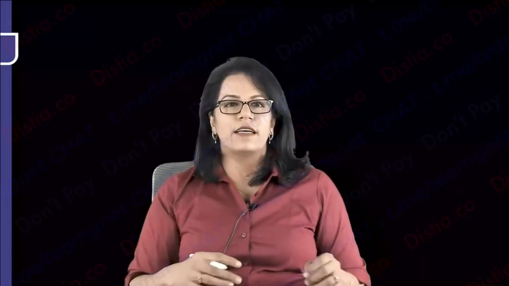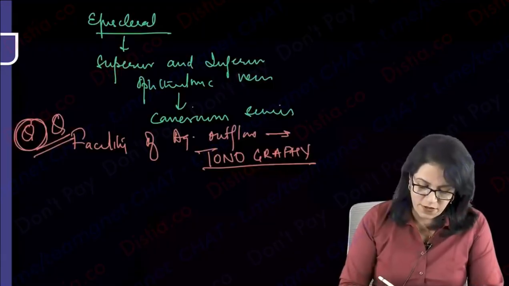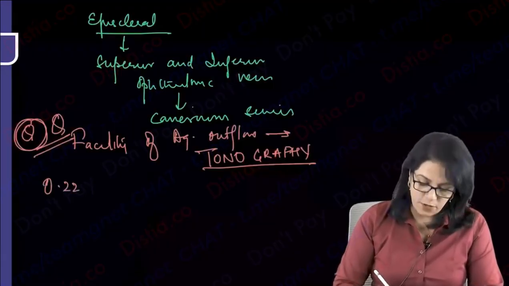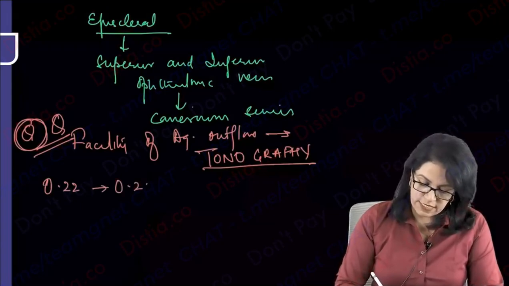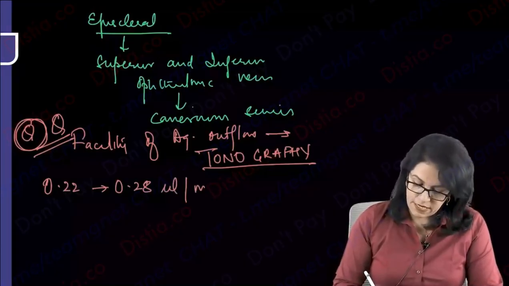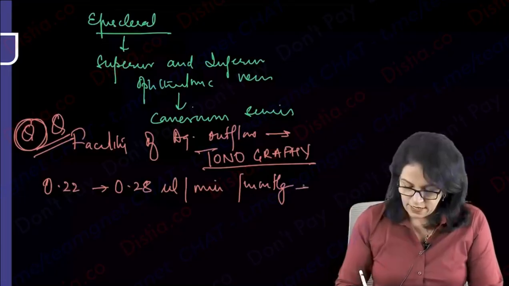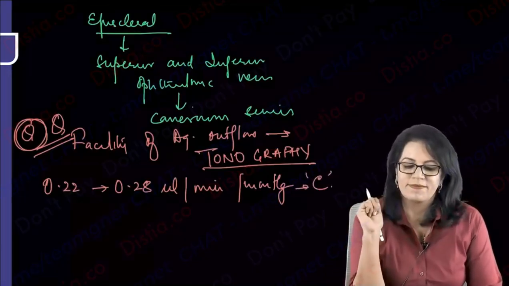How do we do it? Details will not be asked to you, but we take an electronic Schiotz and continuously measure the pressures for 4 minutes to find out the outflow. Next important thing that you have to know, it is depicted by C value, which is 0.22 to 0.28. This value you have to remember. This is to be learned. So what is the facility of outflow? 0.22 to 0.28 microliters per minute per millimeters of mercury. Right? Depicted as C value. Great, so that was about the aqueous outflow.